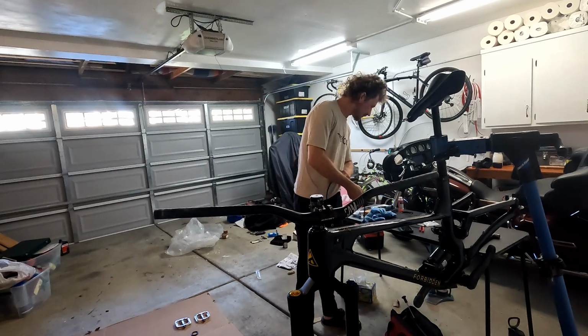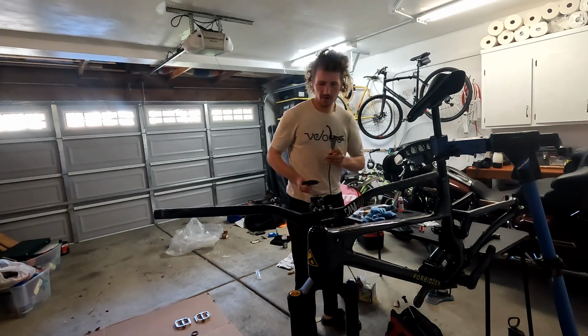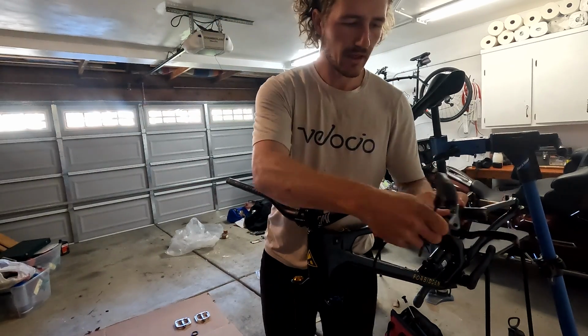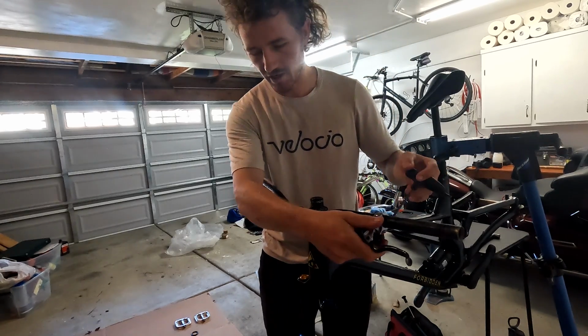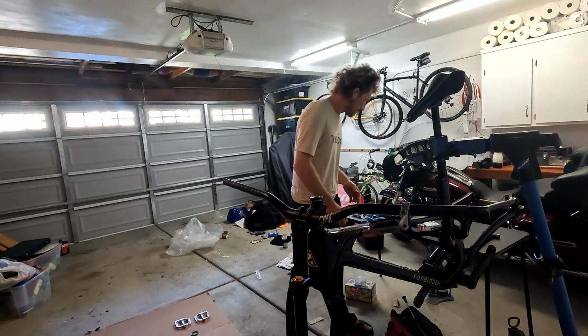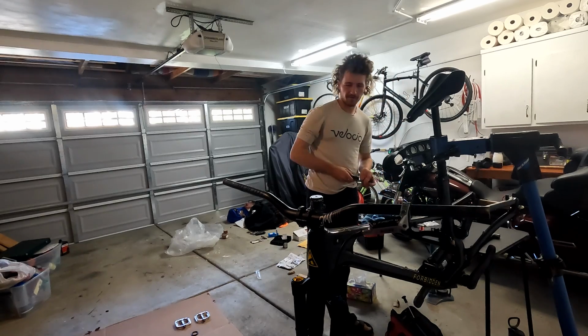All right, next up, let's do the front brake. Front brake should be fairly straightforward. Checking off all the easy stuff first. Running TRP brakes. I think I'm actually going to order a set of the Lewis brakes. I mentioned that in the latest podcast series. I hope you guys have been enjoying those. But for now, running the TRPs. Up until this point, out of everything I've tried, they're still my favorite.